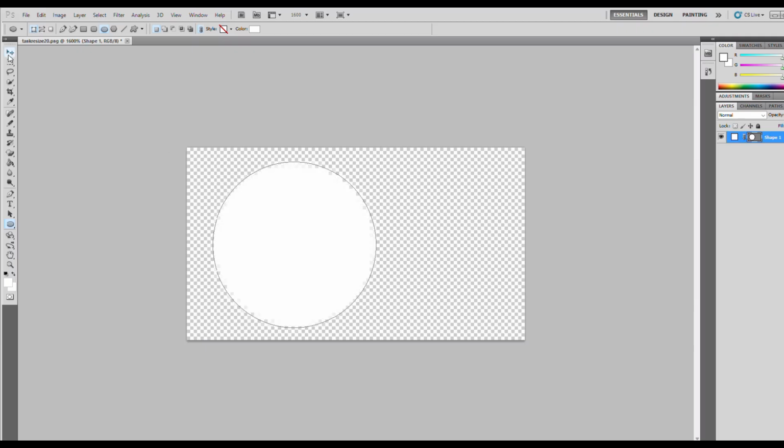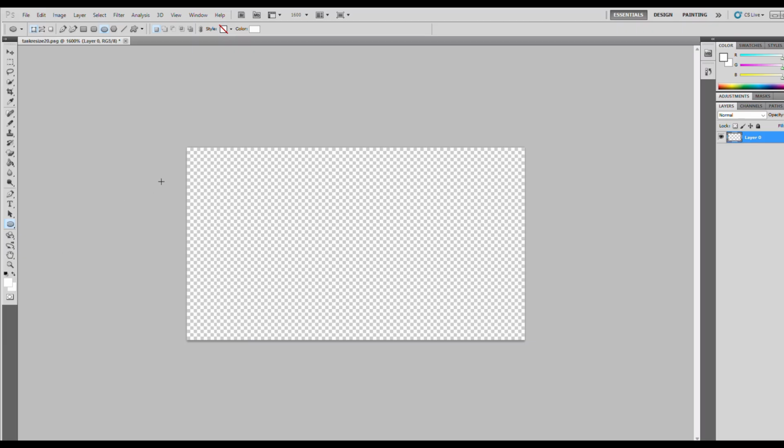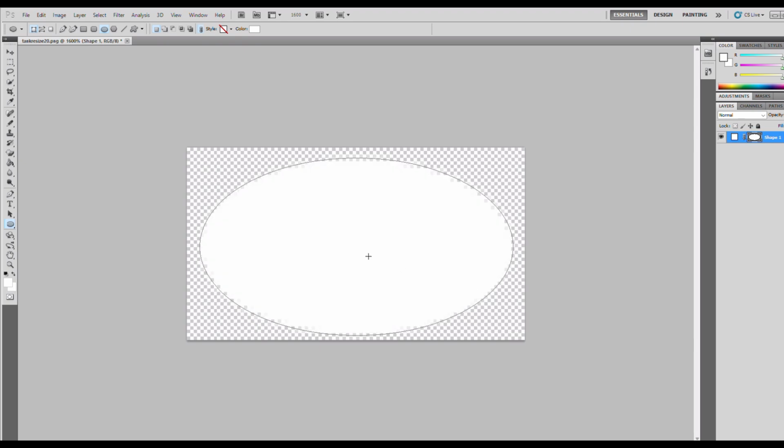Now we don't want a perfect circle. I'm so used to doing that by default. We just want to drag it so it's, yeah, there we go, that's what we want.